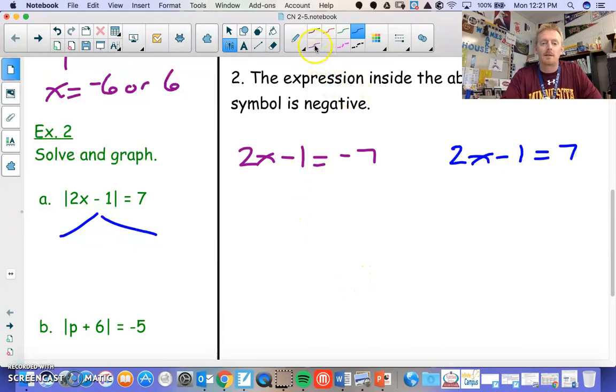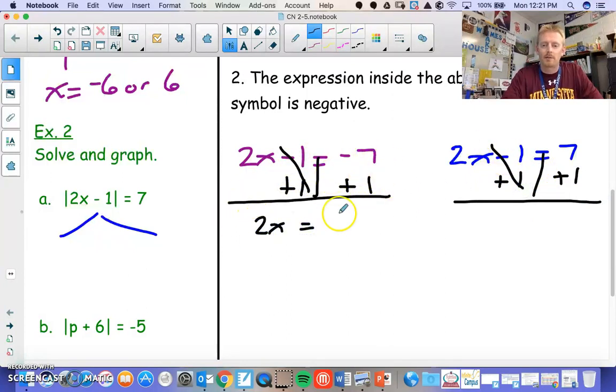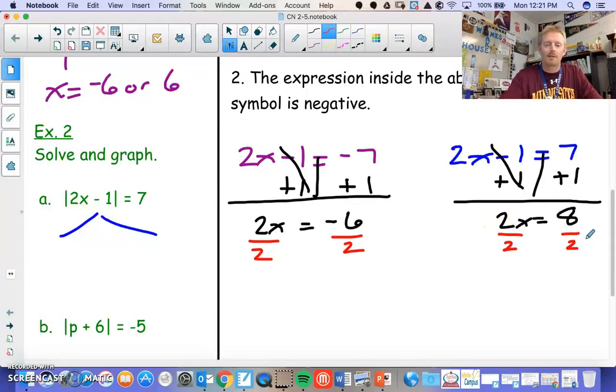So that means we are going to add 1 to both sides. I'm going to do all these in one step here. It's going to look really sweet. And then we're going to find out that those cancel, and we're left with 2x is equal to a -6. On this one, it's going to say 2x is equal to an 8. And then we're going to change colors again. Same exact processes are going to happen on both equations, and that's why I'm doing them at one time. Hopefully this doesn't confuse you.